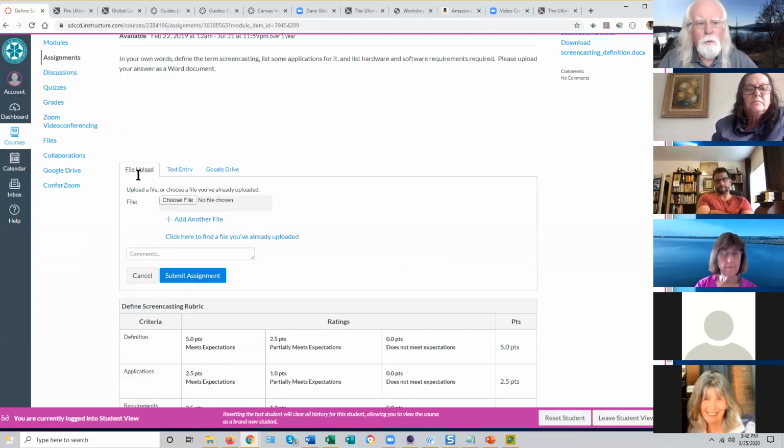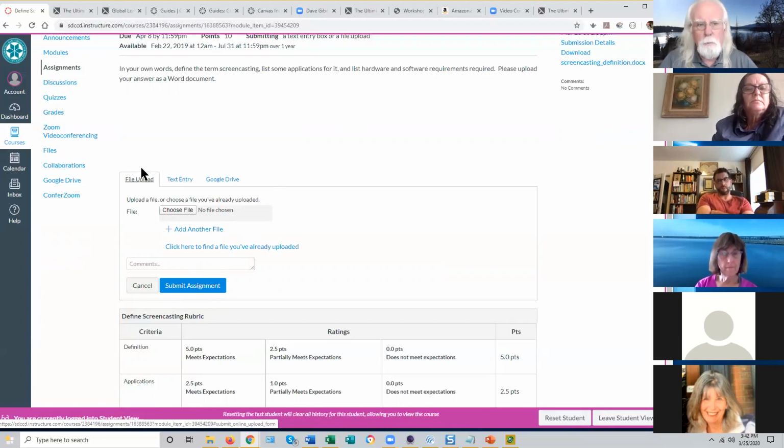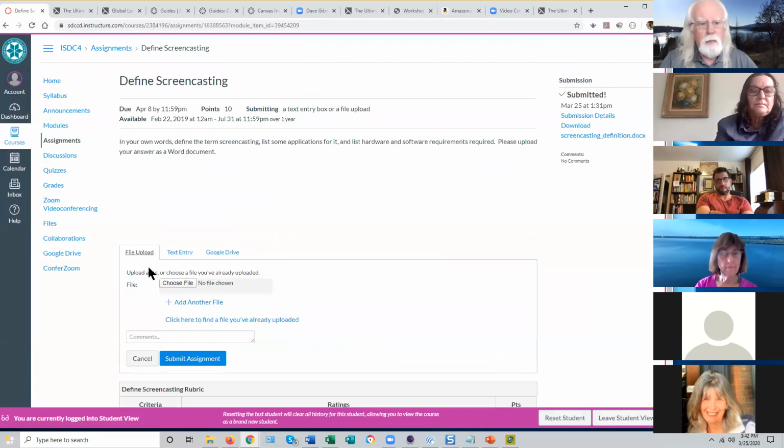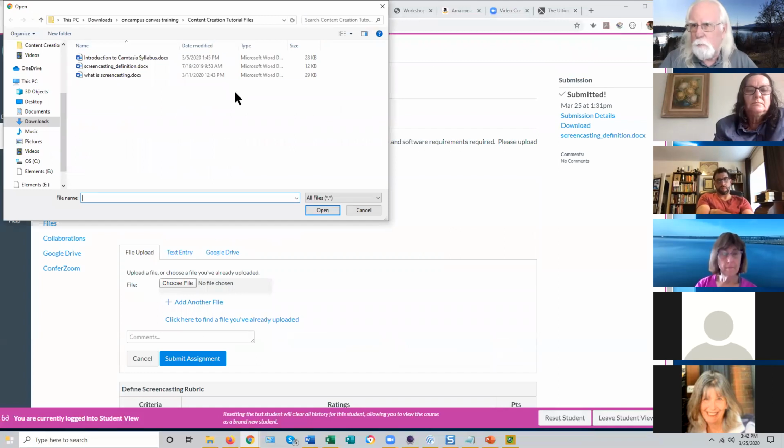submissions. So since the student was told to upload a file, they have this File Upload tab. This is their Dropbox here. They just choose the file they want to upload, select it from files stored on their hard drive that they've created or on their phone. Students can submit assignments using the student app on their smartphone, either Android or even the iPhone now.